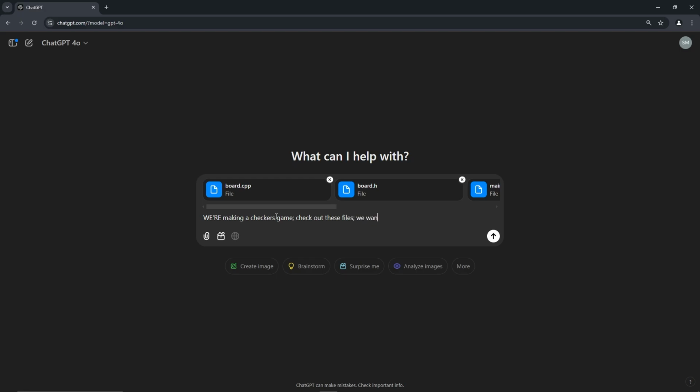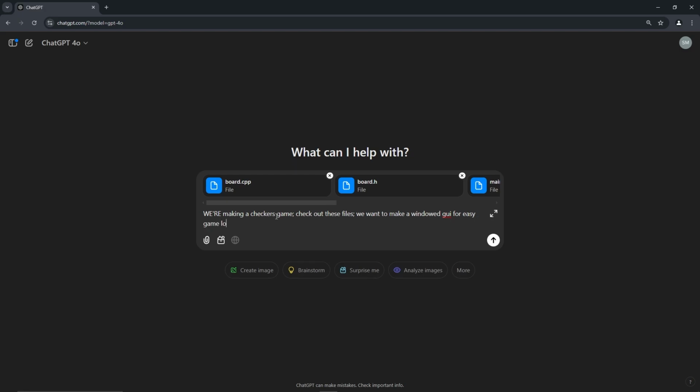We want to make a windowed GUI for easy game logic testing at the moment.